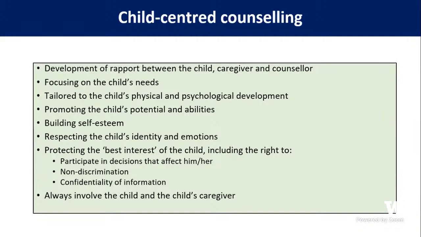So what is the age, what is the weight, what is the maturity level, is there developmental delay or not, which modalities of development are delayed, whether gross motor or intellectual, or is there a cognitive failure in this particular child. What is the socioeconomic background of the child, and what is the educational background? All those things should be considered before starting the counseling process. Tailored to the child's physical and psychological development.